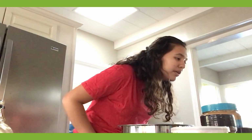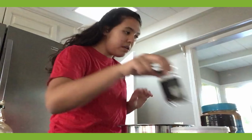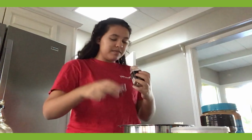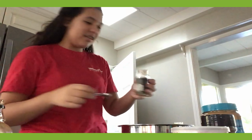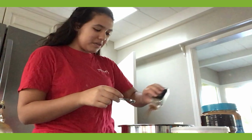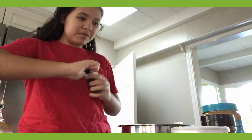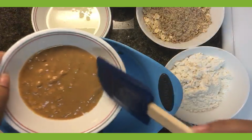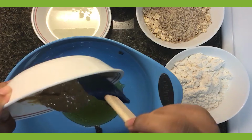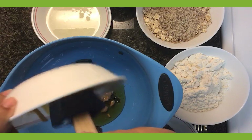All right, so now that I have my salt, I need to add 1/2 teaspoon of cinnamon. And I have this kind of cinnamon, obviously it can't go in here, so I'm just gonna sprinkle it a little bit. And then I have another kind of cinnamon that I'm gonna put in as well, because I like the flavor. And then you also need some nut butter. I used chunky peanut butter because that's what we have at home. So hopefully the chunks are okay, but we'll see.